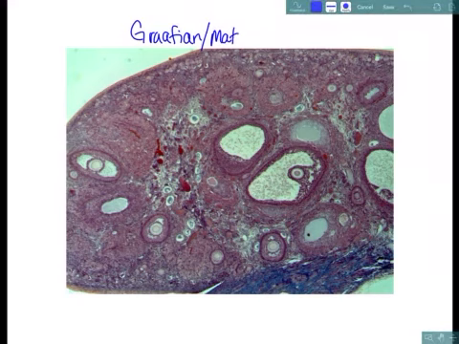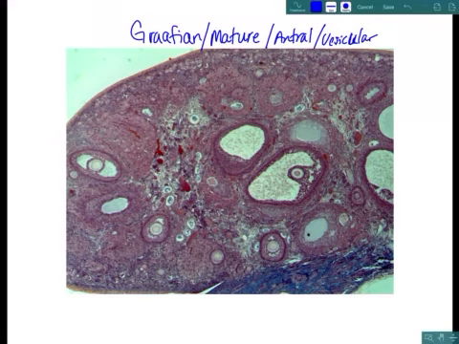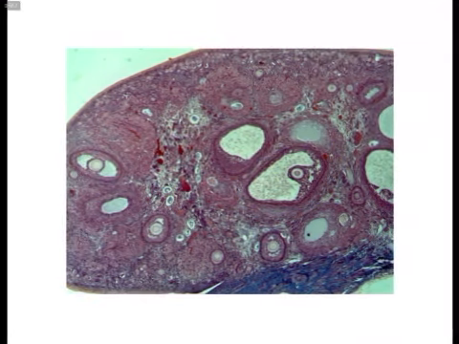Mature follicle, antral follicle, vesicular follicle. There are a lot of different names for this follicle, but I'm just going to tell you right here, this is a nice looking Graafian follicle. So let's take a closer look. This is just to give you a frame of reference of days. This is probably going to appear anywhere from day 10 to day 12. You would see this Graafian follicle, and the egg is right there in the center. So let's take a closer look.